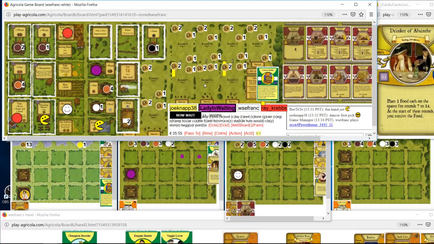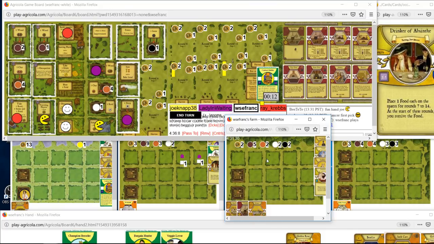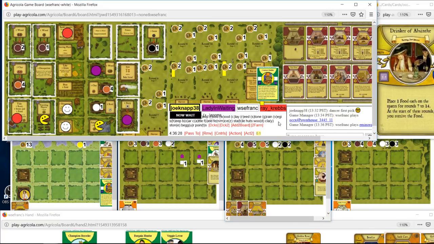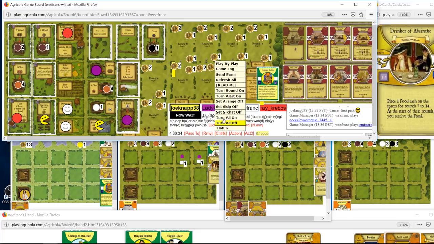In a late sheep game, though, that's kind of weird. But Animal Pen injects a lot of food. Drinker of Absinthe does. Powerhouse does. Even me, with what I'm doing, I'm putting a lot of extra food into the game. I get two food. I get three clay. And Lady in Waiting did go for the sheep, as I correctly guessed that she would.